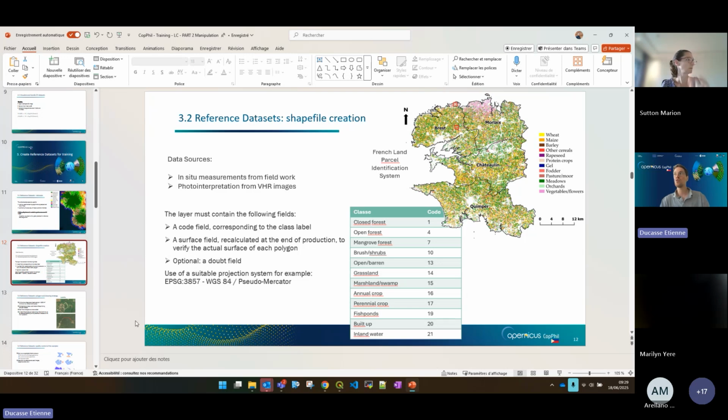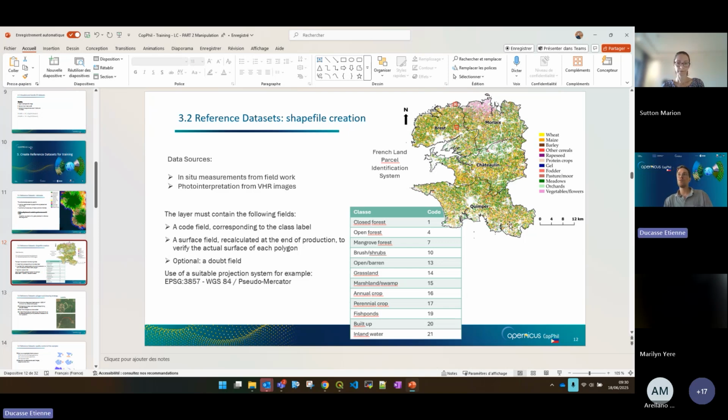And there is also the possibility to use external datasets in order to add some more info. For example, here we have the French land parcel identification system, the equivalent of the IRS, which retrieves the information from each farmer to know what they are growing. So here is an example in Brittany.